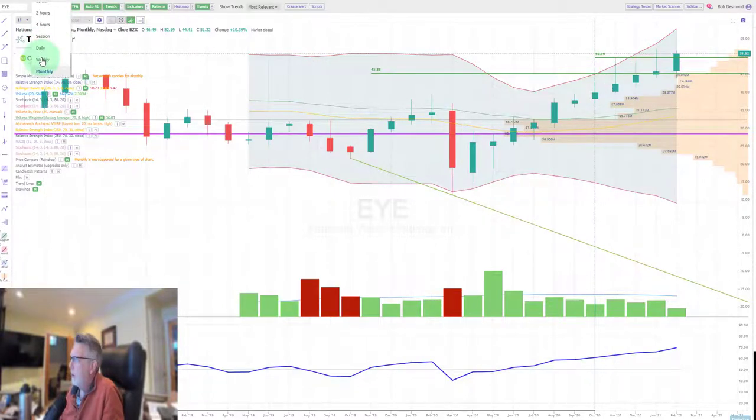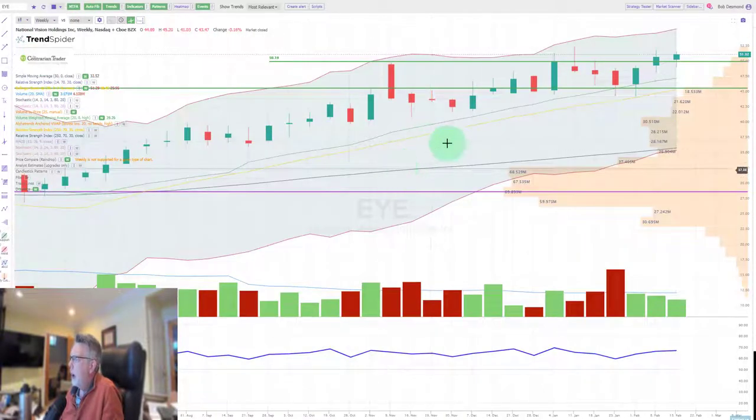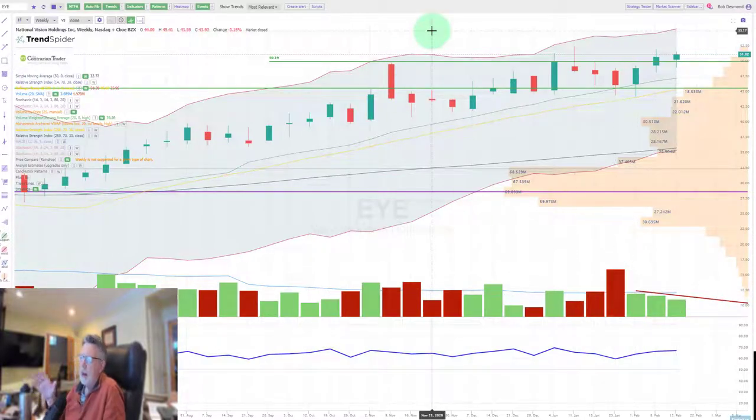Let's drill down to a weekly chart. Now, the weekly chart is both bullish and bearish. It's bearish in the sense that I don't like the volume, right? Volume is declining. Ideally, you'd have the opposite here. You have rising volume bars. We don't have that. But otherwise, absent that, I like the fact that we held the breakout.